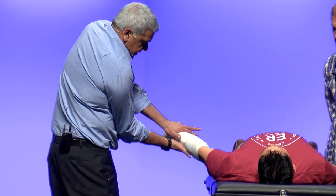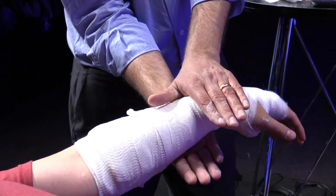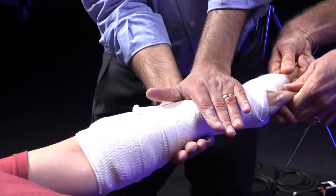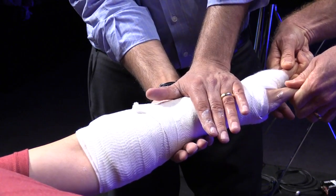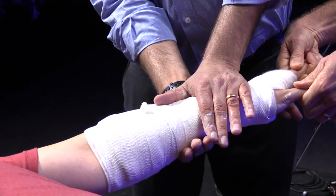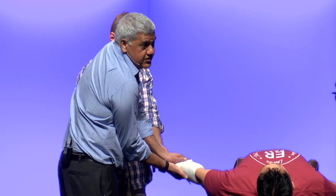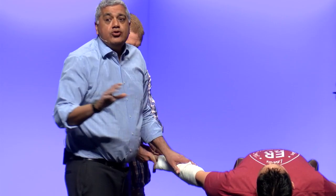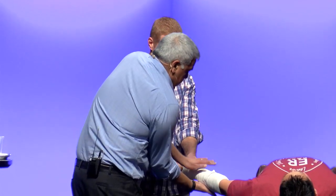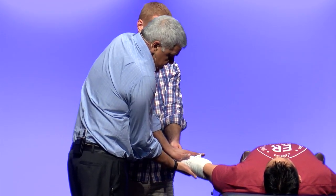If your hands are big enough, you can drop your fourth and fifth fingers and just ulnarly deviate. If not, have your assistant grab the thumb and two fingers to pull into ulnar deviation while you work on getting the flexion. Then just sit there and wait for the plaster to harden. With eight to ten layers you'll feel the heat come off it — if you're not feeling the heat, you're leaving too soon. Don't keep moving your hands up and down while it sets — you're just cracking the plaster. Once in position, stay still, breathe, take your time. Use your bigger muscles, not the small muscles of your hand — use the flat parts.